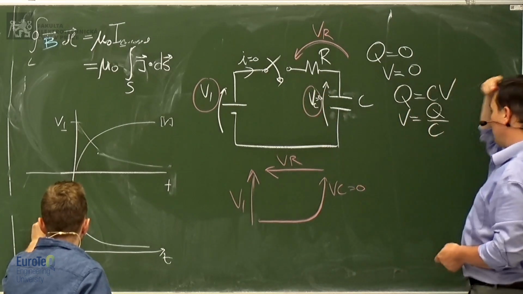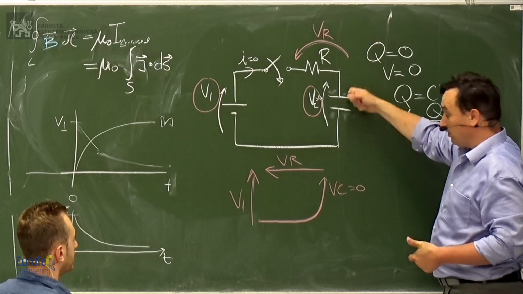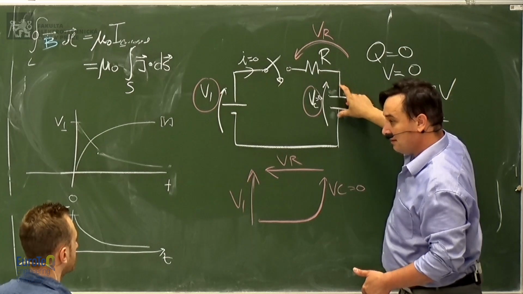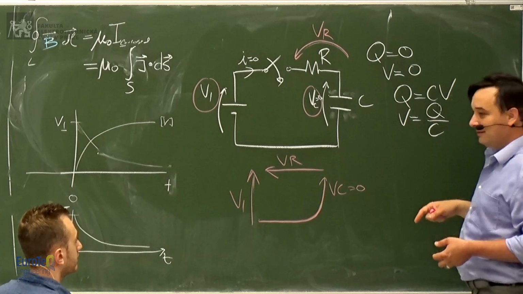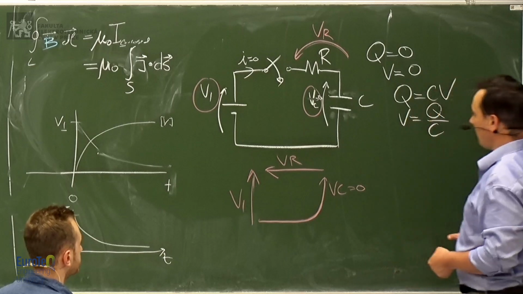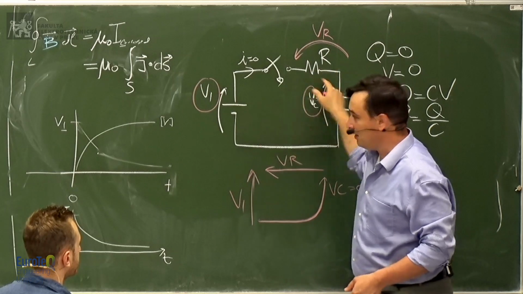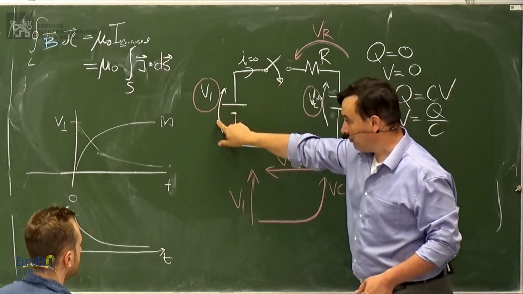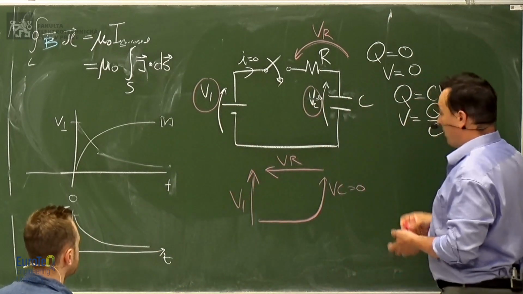So when you close the circuit, if this capacitor is discharged, there is 0 voltage between these 2 points. So all the voltage must be here, because this voltage is 0. So if you make the calculation, in this case, Kirchhoff's voltage law applies. There is no magnetic field which crosses the board. So you close, this voltage is 0, the only 2 remaining voltages are this. So the voltage on the resistance is the same voltage of V1, so the current will be starting from V1 divided by R. Then what happens?